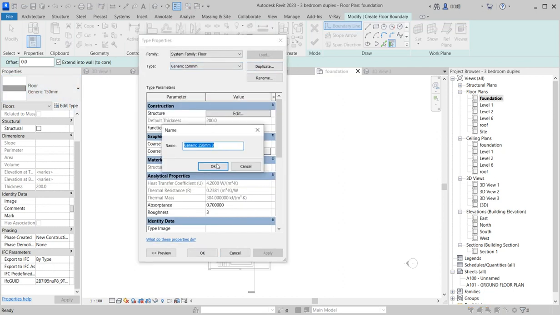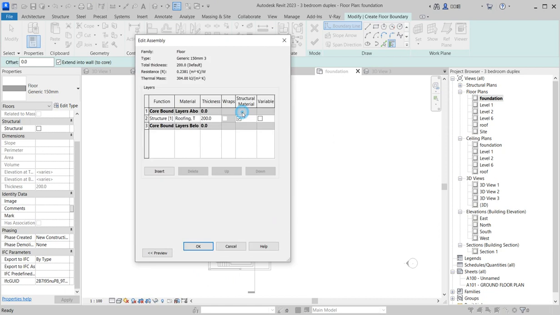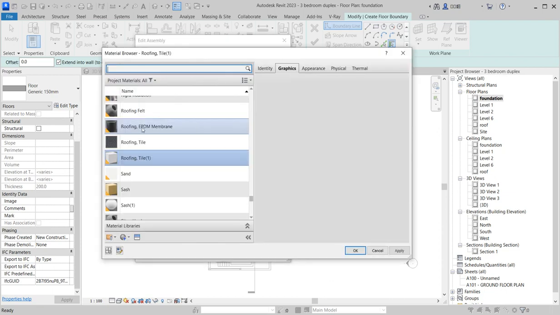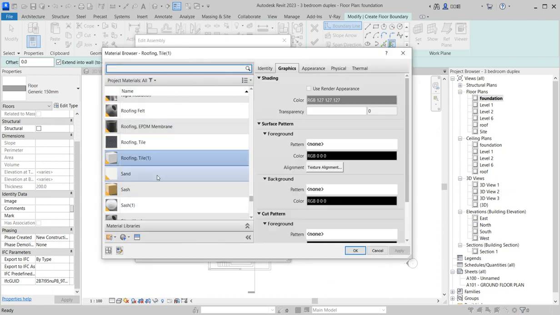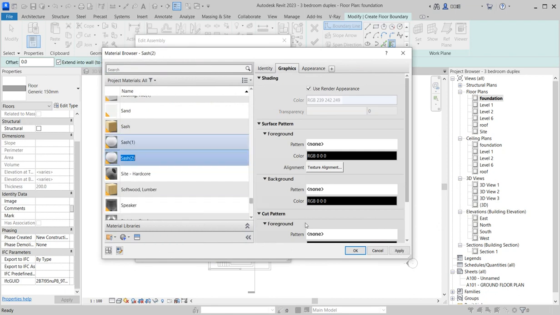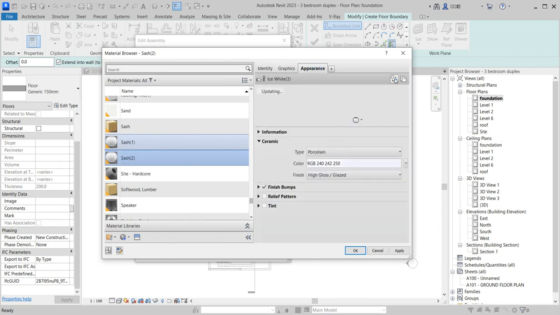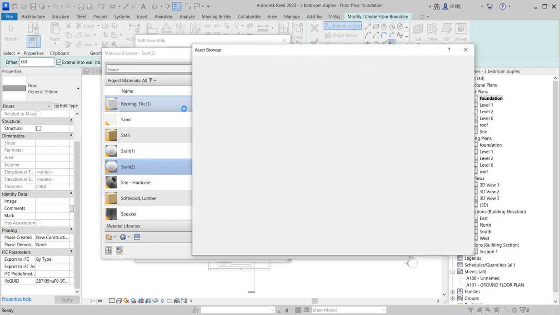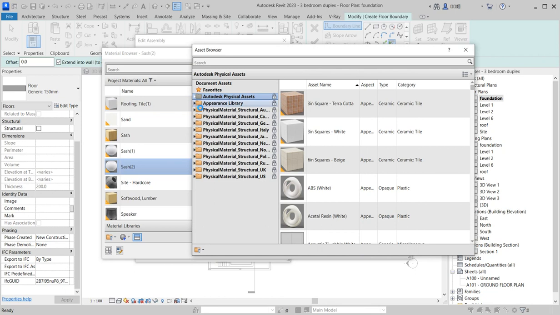I duplicate this, so I'm choosing this one, and I'll do this by changing the dimension. I want to change it to 100, so I want it to be more. From here I'm changing the material perspective, giving it what I like and what I want. So I'm going to duplicate. When you duplicate that, you change the appearance of this, and I'm selecting something different like this. Now I'm going to appearance.